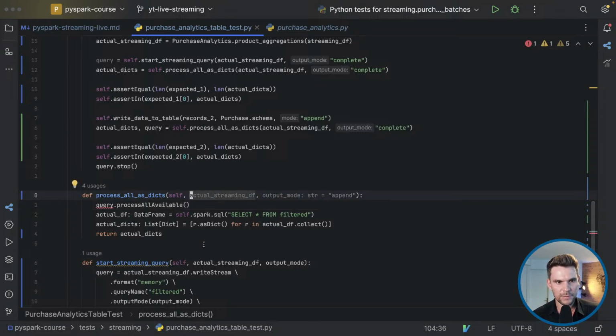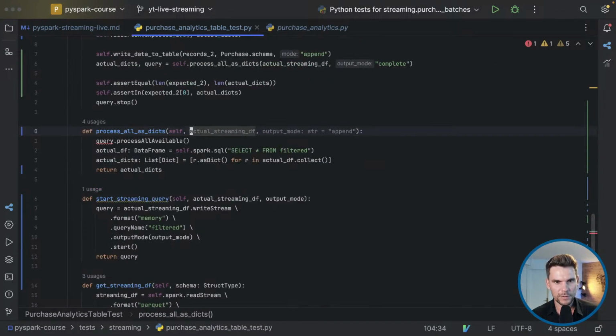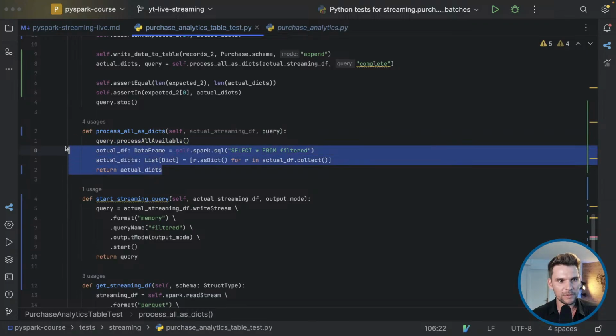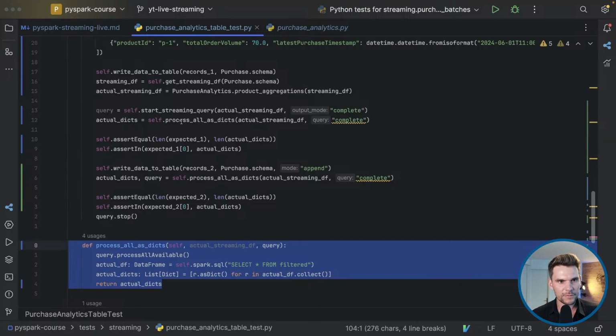So we pass in actual streaming def, the output mode not anymore, but the query. So now our process all as dicts basically tells the query it should process all available, and then it basically fetches all the available records from the query. And that's what we do here now.